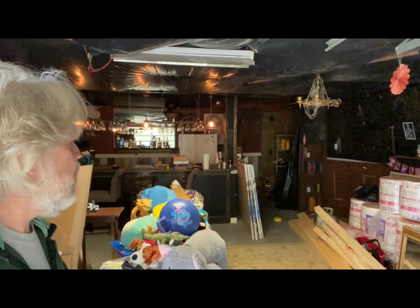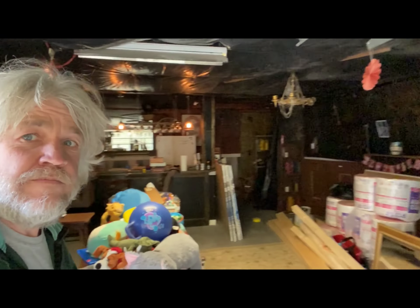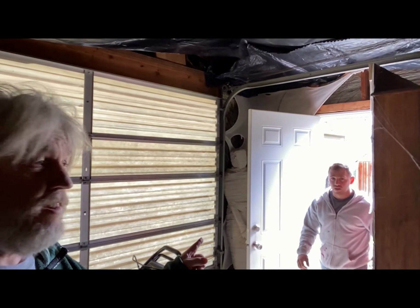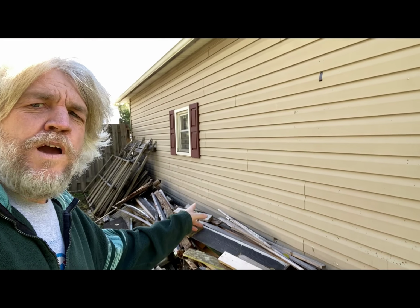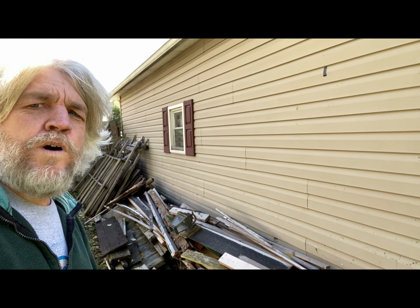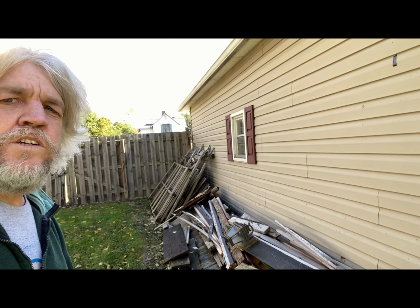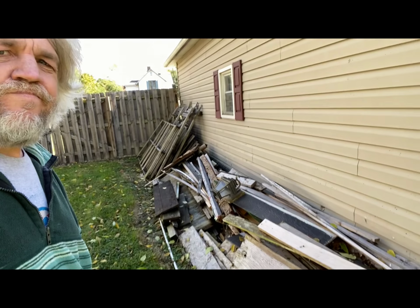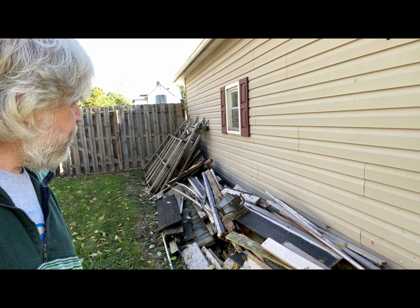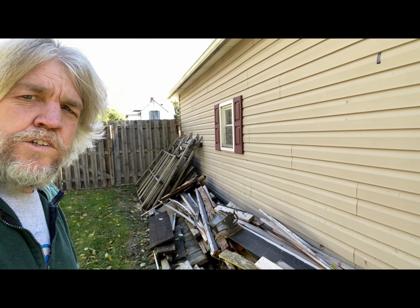So we're over here at Aaron's old house, the Roost, picking up some Halloween stuff for the party. That's Aaron there. This right here behind me is our old scrap wood pile that we use for Halloween decorations. We just keep adding to it and using it. We'll probably grab a couple pieces off there of some of the items that we might need for this year's Halloween party.